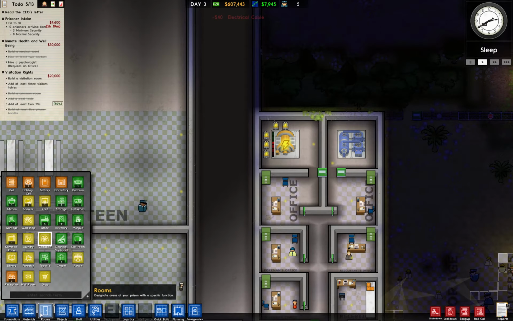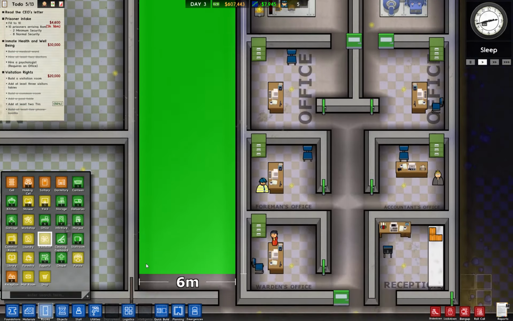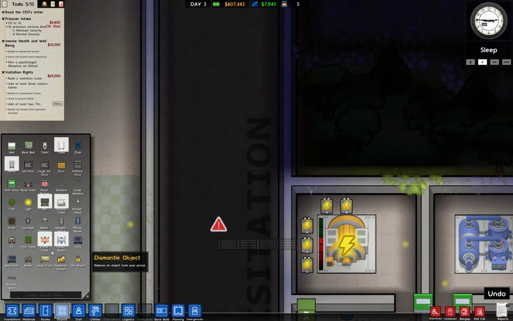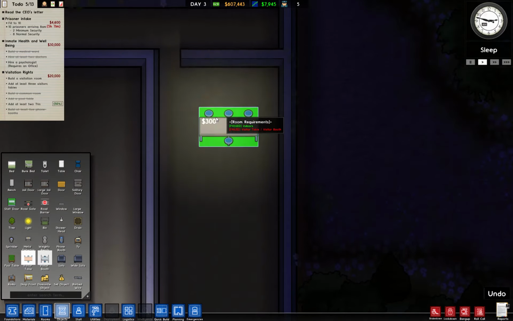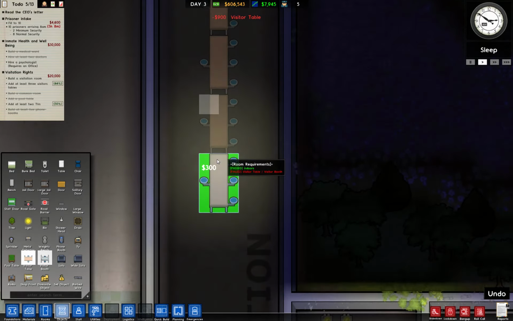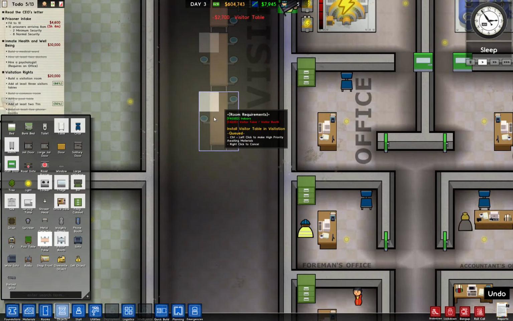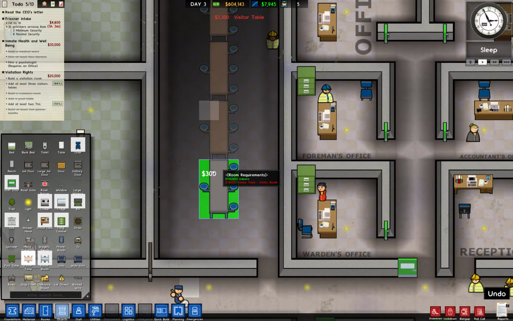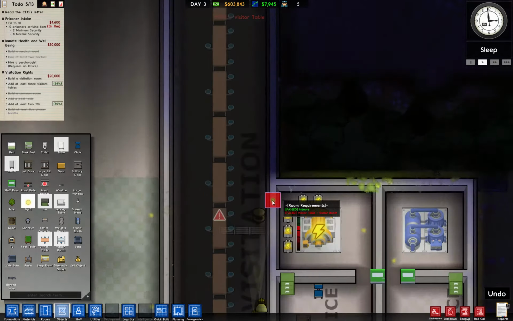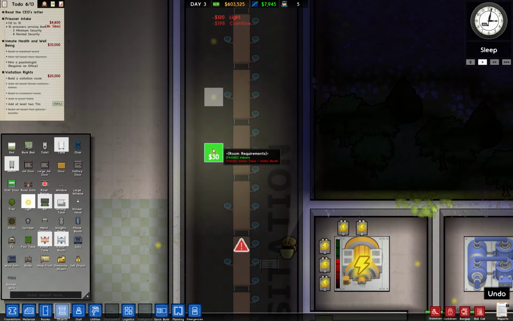Because this room is going to be the visitation room. It's a big room. Okay, so this is going to be visitor booths. Or not booths, visitor tables. What are these, 500? No, 300 bucks a piece? And that's a lot of visiting. That's quite a lot of visiting. But I think in the end it'll be good.